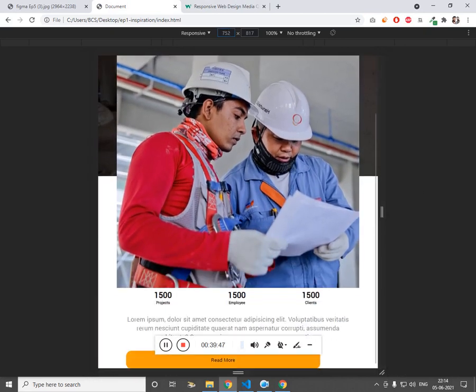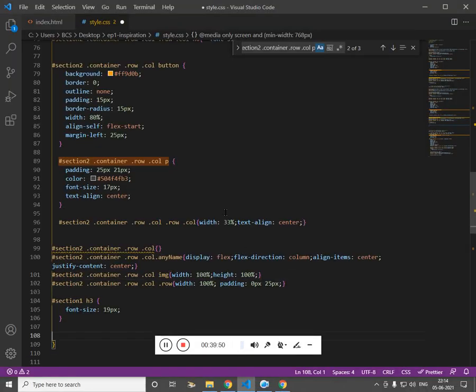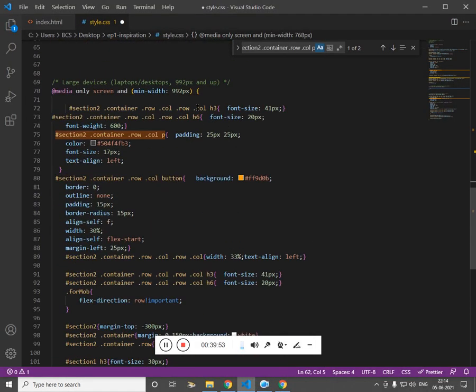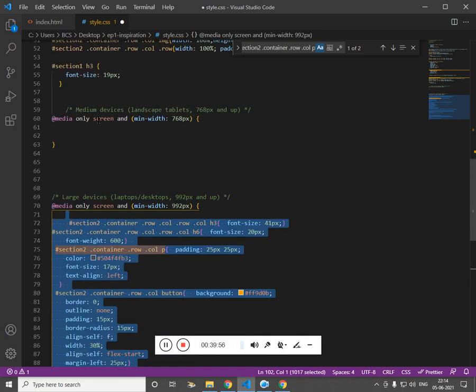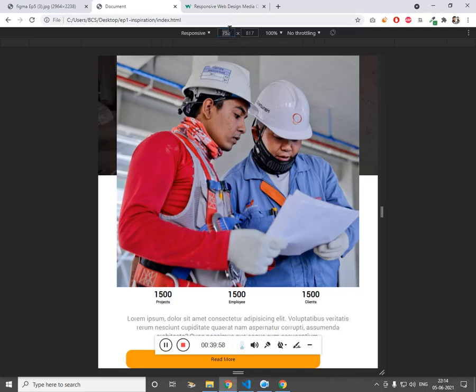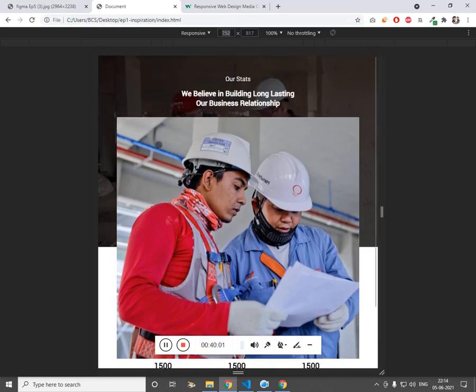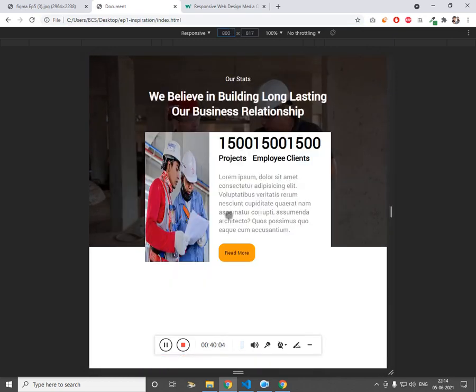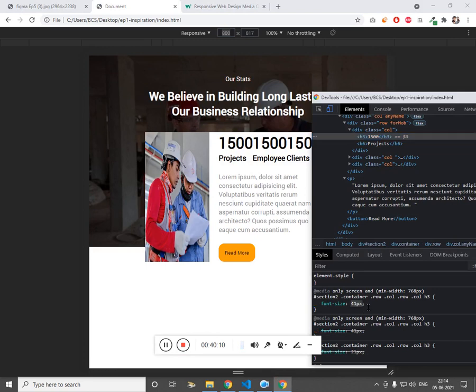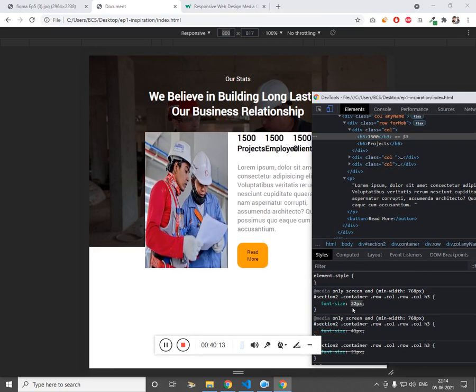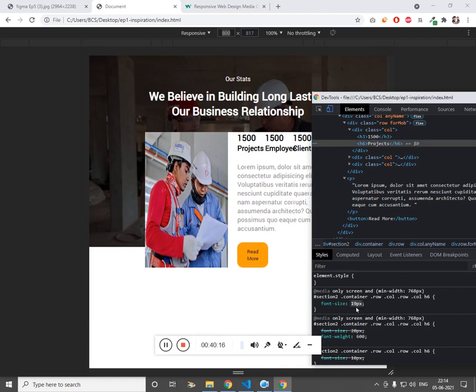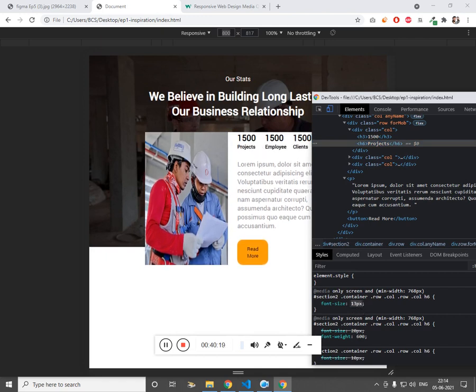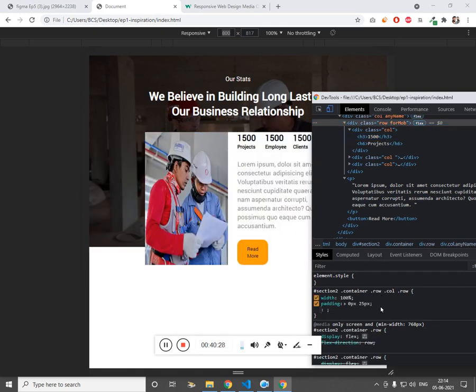But instead of copying the mobile version of CSS, we'll copy the desktop version of CSS and paste it and check. 800. Cool. Since we just need to decrease these size, 22, and let's add the margin top.